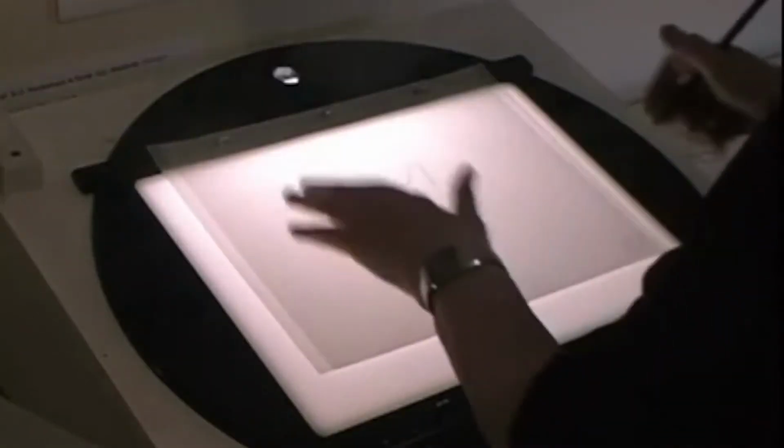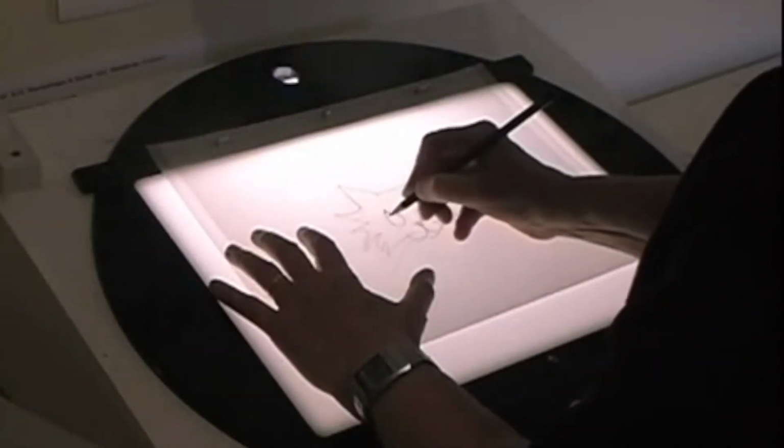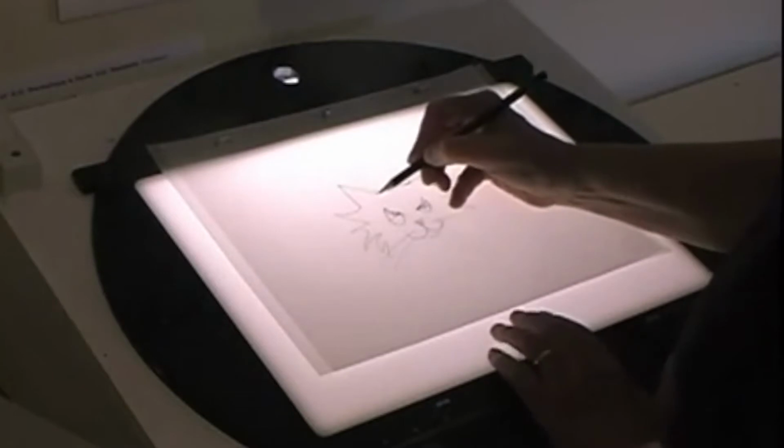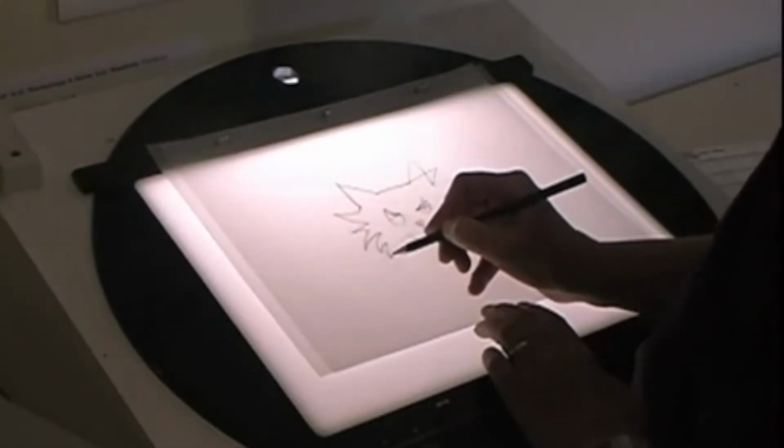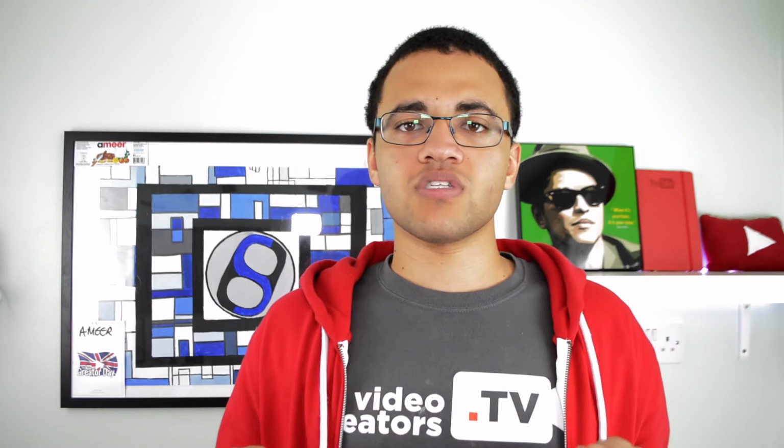To actually draw out these pictures, they're drawn on what are called light boxes. These are basically like tables that have a hole cut out in them with a light in it. These light boxes let you see the onion skin of previous pictures, which is basically like the outline of the paper that's underneath the paper you're actually drawing on. If you don't know what I'm talking about, they draw one picture and then, to make the next picture in the sequence, they put a paper on top of it, but they're able to see the picture underneath it to reference it.